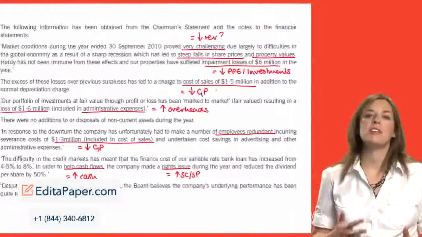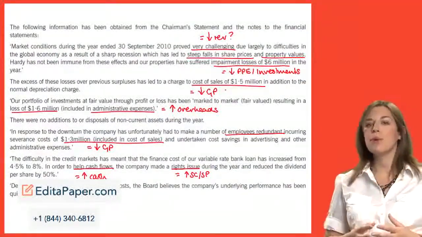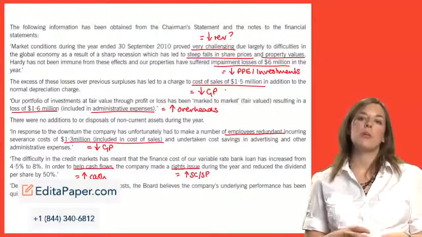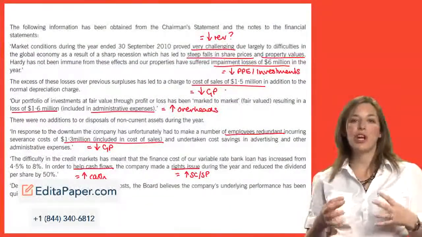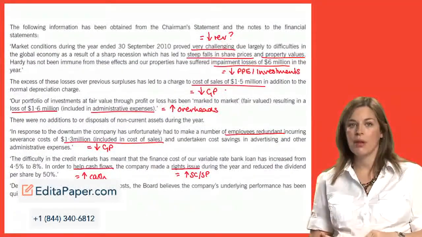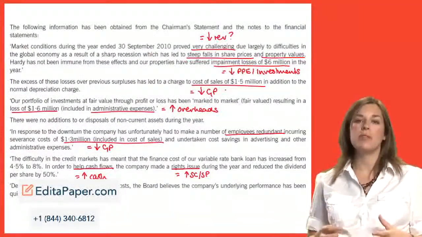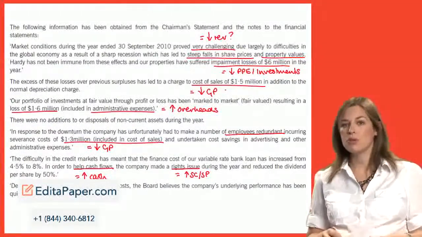The last bit of information we need to have a look at is the narrative. Now, this narrative is going to be the most important bit for you when it comes to understanding what you need to talk about in the question. The examiner is going to give you the narrative because it gives you the clues to your answer. The narrative should have all the answers that you need. You should not ignore the narrative. It's the most important part.